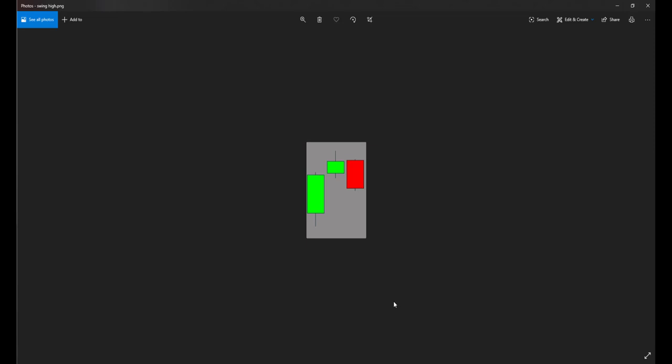So in this video we're going to talk about a reversal pattern before a trend starts to form. This is the swing high. It's a 3-bar pattern that you'll find before a market trend to the downside. So the third bar signals that you've got the complete pattern in place, and from that point going forward you're looking for the trend to continue.